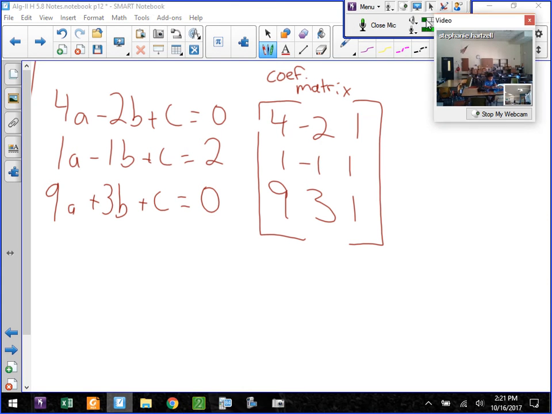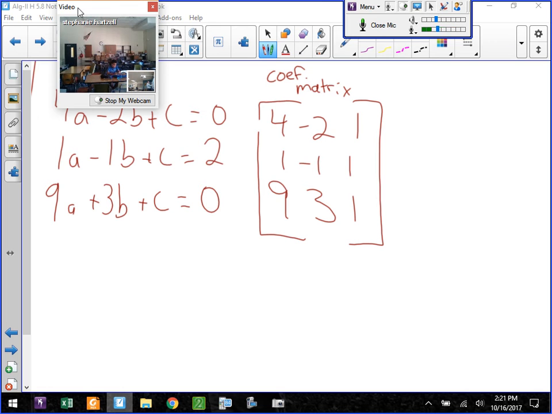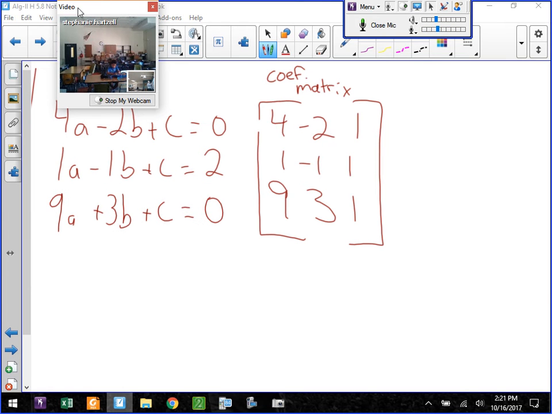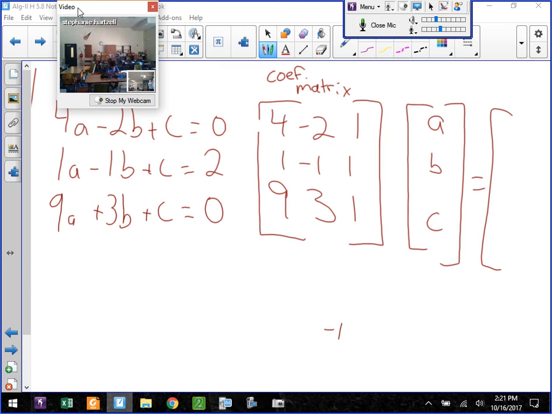So what we're going to look at is this. We're going to take this coefficient matrix. I'm sorry, before I take the inverse here, we're going to have these by their A, B's, and C's. Then it's going to have to equal, in our case, 0, 2, 0. So our problem is no longer going to look like this giant, awful system of equations. Our problem is going to look like this giant, awful matrix.